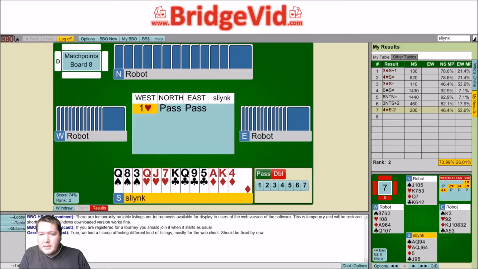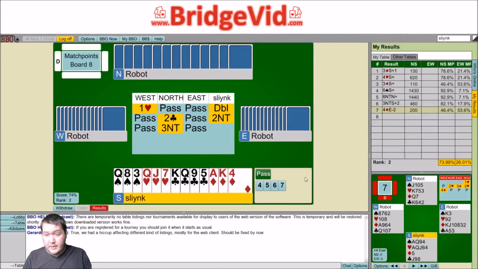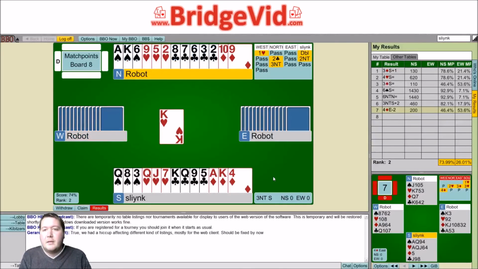One heart, pass to me, and I've got 17 points. So first of all, I can't bid a no trump because that is a balancing no trump. BBO shows 11 to 15 high card points. Most people play it as some sort of weak no trump. So if I want to show a hand that is too strong for a one no trump bid, I have to start with a double and then bid a no trump. 2 clubs, 2 no trumps, 16 to 18, and we get to 3 no trump. My hand's a bit soft, I could easily go down, but this is the way that I have to bid it.